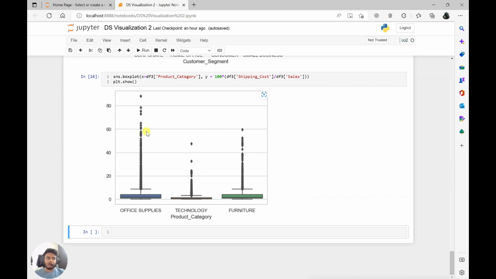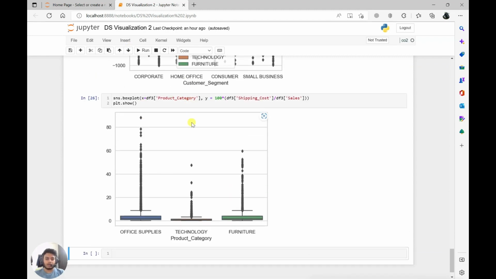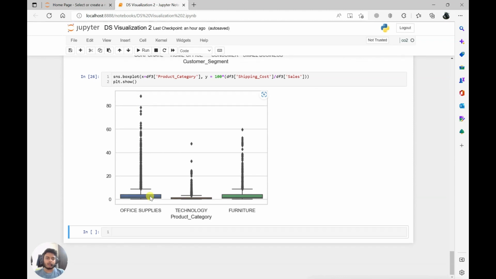So what I mean by that is, let's say we have data and we want to calculate what average value of profit they are giving across different categorical data, like the product category we have seen here. For that we will be using a bar plot. Bar plots are used to display aggregated values of variables rather than the entire distribution. This is especially useful when we have a lot of data which is very difficult to visualize in a single chart. For example, say you want to compare the average sales across product categories; we will use a bar plot to help us visualize this.